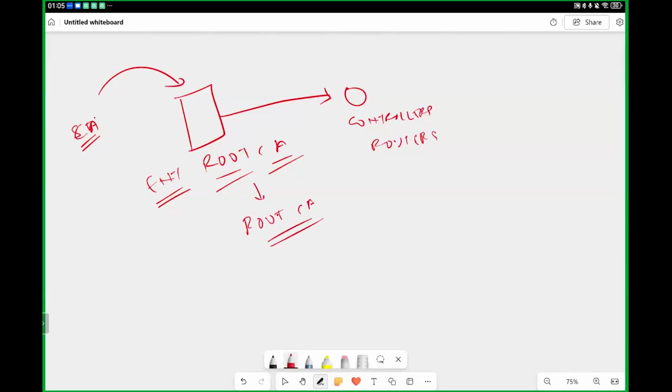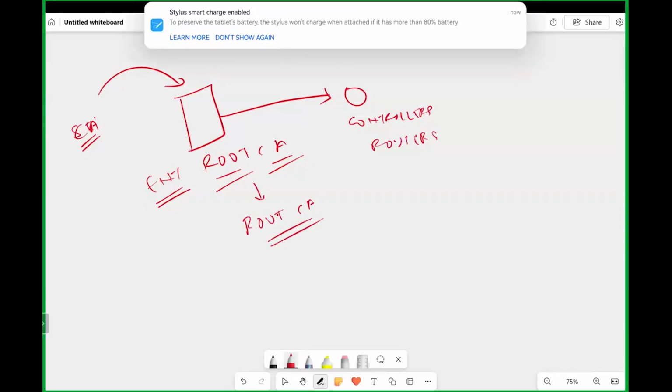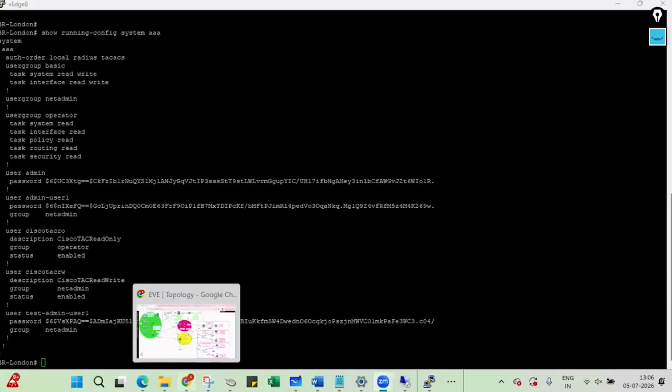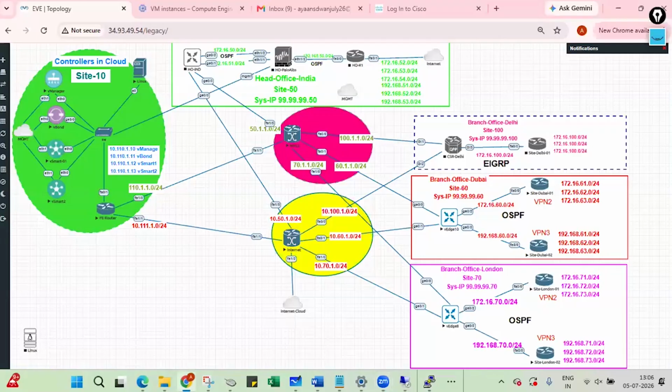So if I have to show you on the vManage, I will quickly open my vManage.